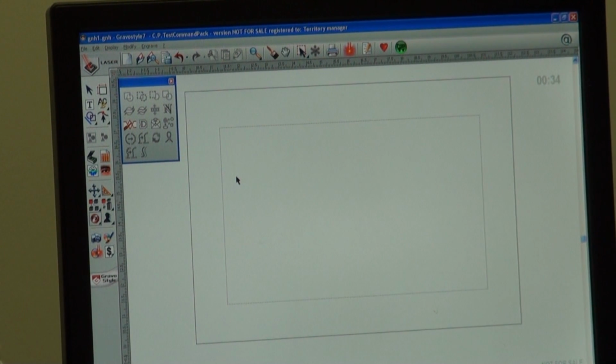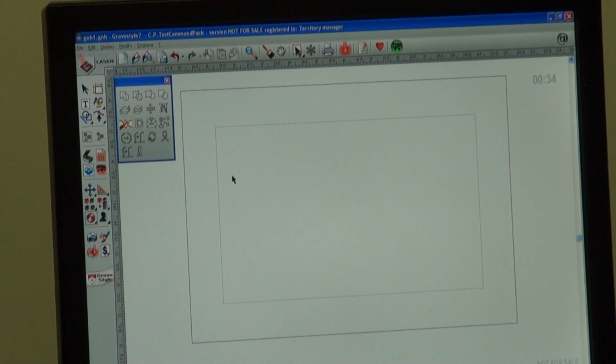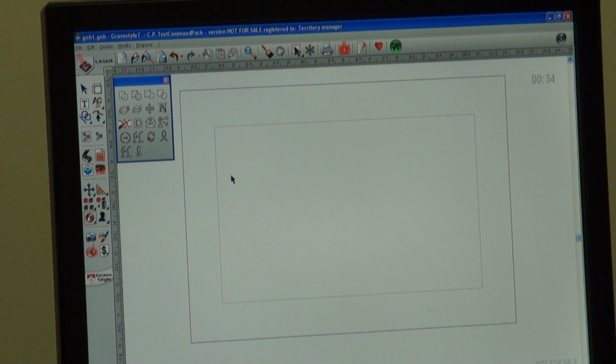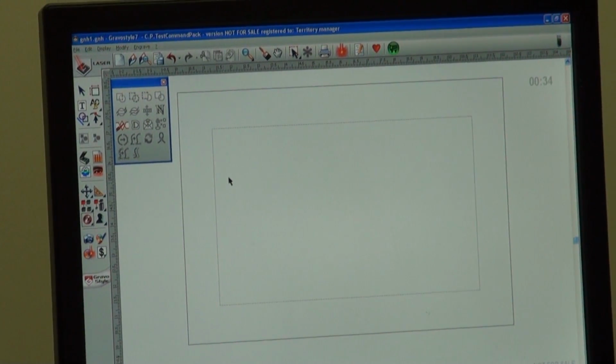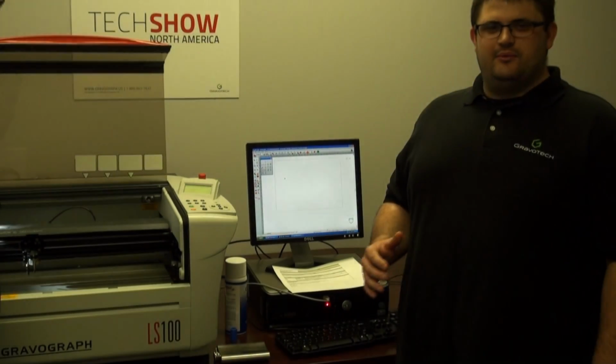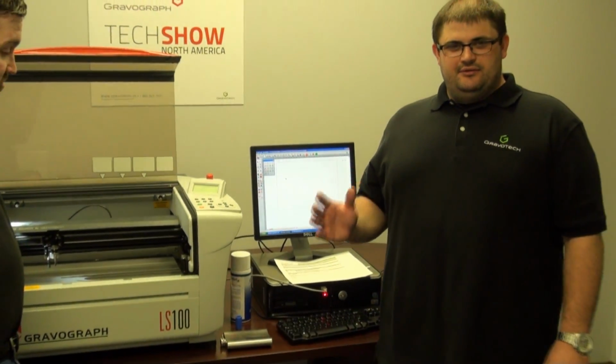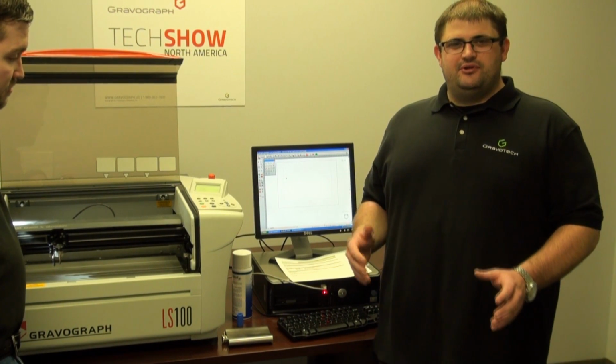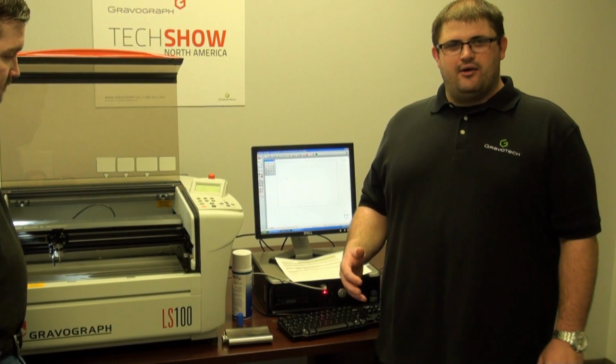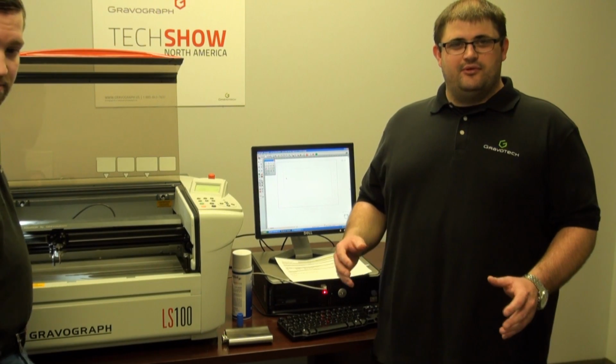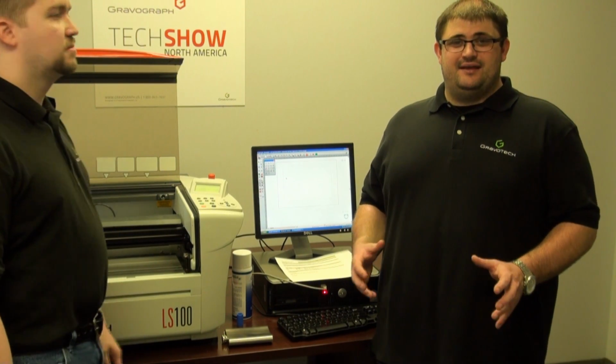not an EPS file, it will require you to vectorize the imaging, which if you're not familiar with vectorization, it is a very detail-oriented process. If you've never vectorized anything, what you really should do is call us, have your computer hooked up to the internet, we can log on, take a look at the logo for you or the picture and tell you how labor intensive it's really going to be, because some logos, depending on how they are, can take hours to actually vectorize in order for it to recognize.